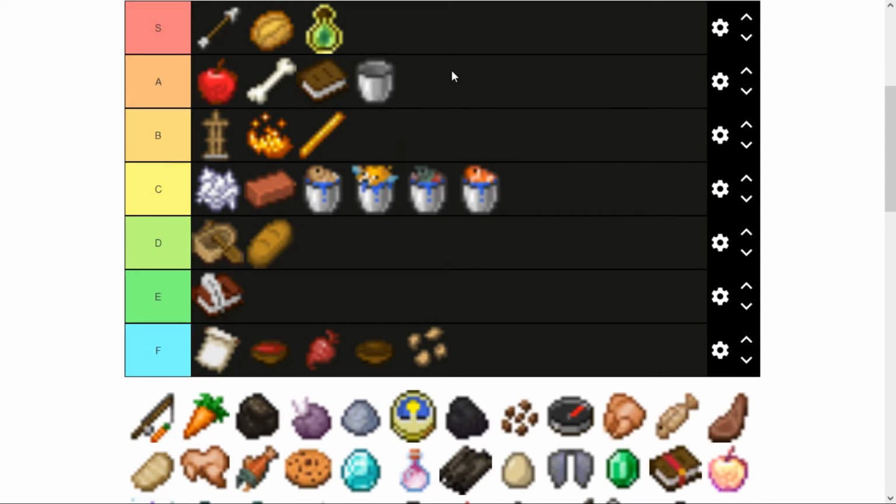However, the bucket itself is going in A tier. Bucket's really useful. All of the fish ones, they're fine. They allow you to carry stuff, which is pretty unique. But all in all, it's not really more than that. I'd rather just have a bucket or a bucket of water or something like that.